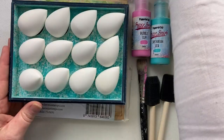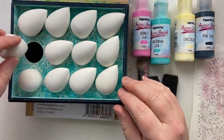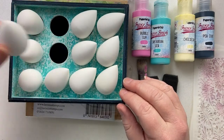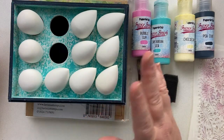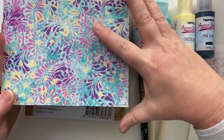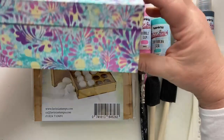Here they are, these gorgeous little smoothies. You can store them on their side like this, or they fit beautifully into these little holes in the top of the box. I've put a contrasting colour underneath it, but that's a personal preference. You can use whatever colours and decorate it in whatever way you like.